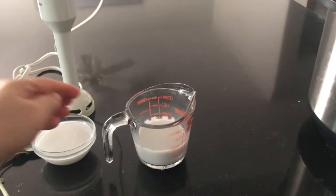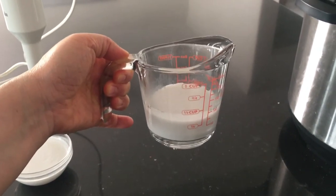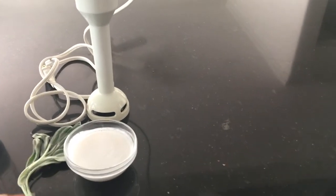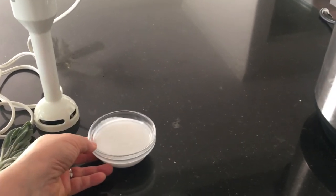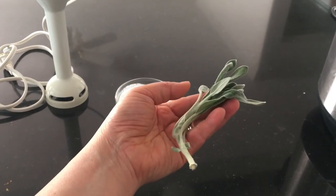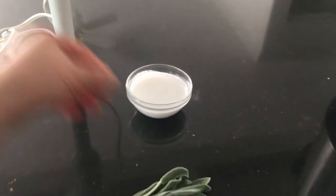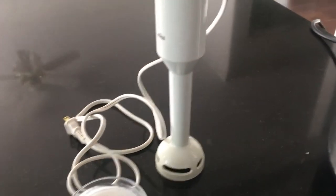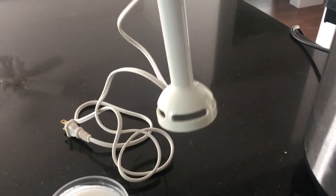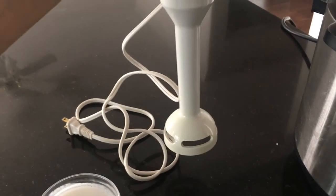It's important to mention that I did not put the coconut milk into the Instant Pot because that gets added in after the Instant Pot is finished. I also have a little bit of extra coconut milk to garnish the soup at the end, as well as a few extra sprigs of sage. And finally, I have an immersion hand blender and this is going to help to puree the soup directly in the Instant Pot.